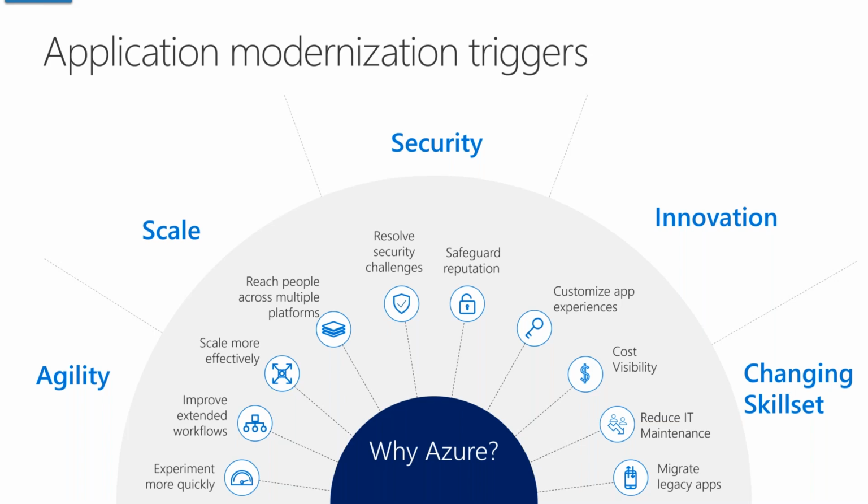reduce your operational efforts so that you can put more time and energy and investments towards the application itself and the value that brings. So all these areas around reducing time to market and cost through agility, reaching more customers and engaging them through scale, protecting the data through security, driving innovation and market differentiation, and addressing the developer demographic, that things are changing, skill sets are changing, and you want to reduce that IT maintenance and improve flexibility. Those are all good reasons why you should be looking into app modernization.